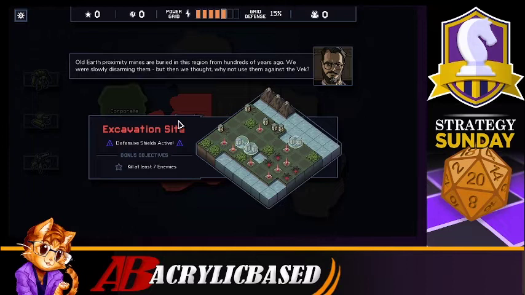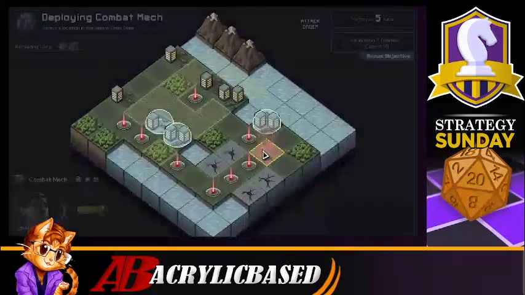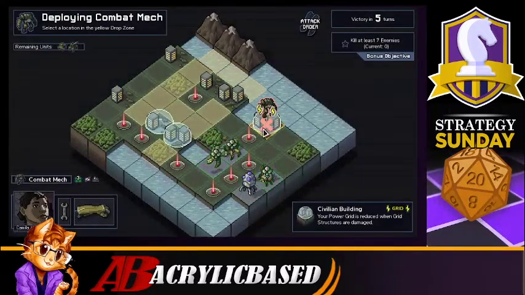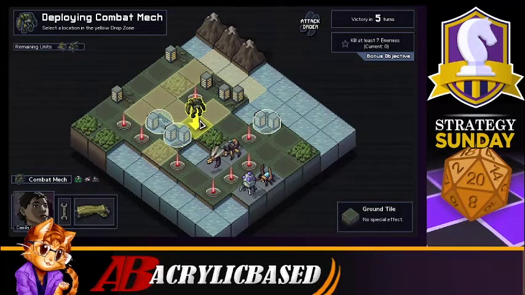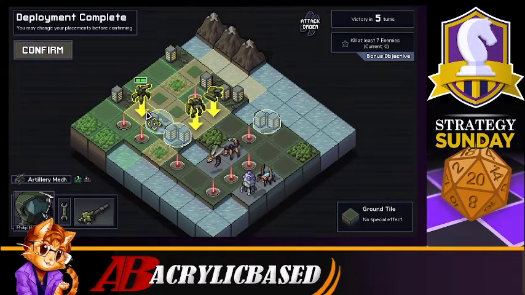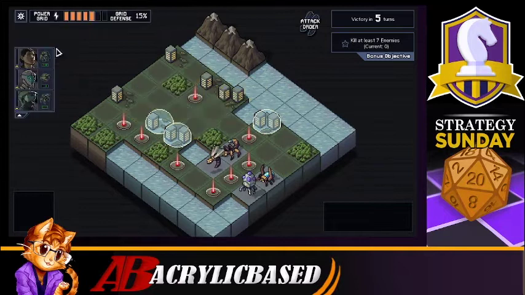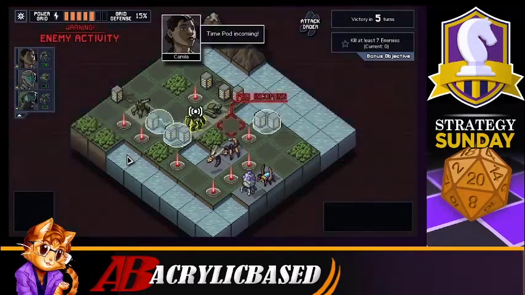Old Earth proximity mines are buried in this region from hundreds of years ago. We were slowly disarming them. Then we thought, why not use them against the Vek? So there are mines in this land. We have some cities that are protected by shields, which is very nice. Yeah, these mines will just murder the enemies. We'll drop our friends. Keep our artillery in the back. Yeah. Boom. Boom. Mission start.